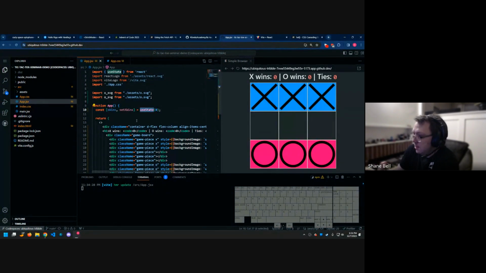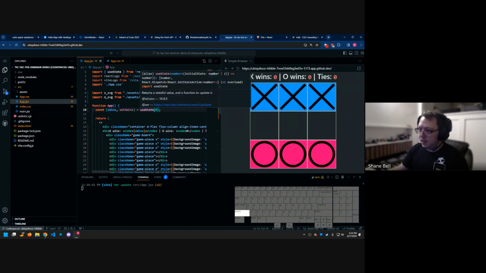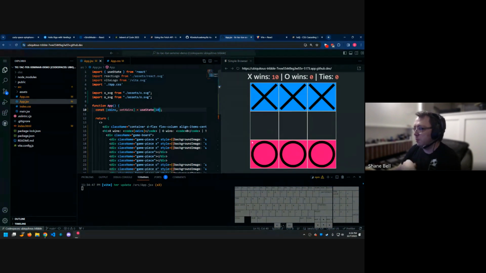And what this function does is it gives us 2 things back. It gives us something that we cannot change directly, a variable that is the current value of that. So if I replace X wins here, and then I change the state to cheat horribly because X obviously wins all the time, they go first, you can see that this variable is that.